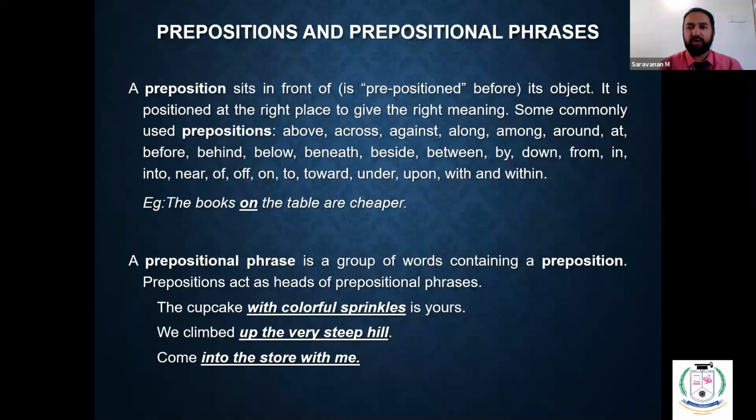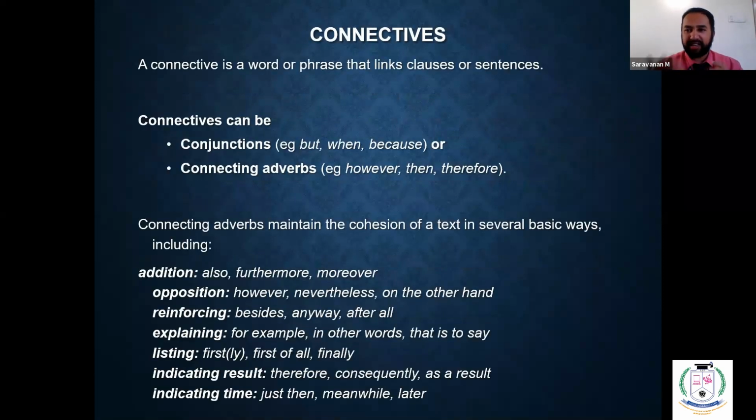Now connectives. As I have already told you, we saw connectives yesterday. The same thing. These are the ones that we have already seen yesterday, and the conjunctions, connectors. Conjunctions are connectors that we saw previously. I'll give you 30 seconds. Just read through. A connective is a word or phrase that links clauses or sentences. We have been seeing this for quite some time now. These are all the connectives. Yesterday itself we have seen this. It's not a repetition, but a recap.